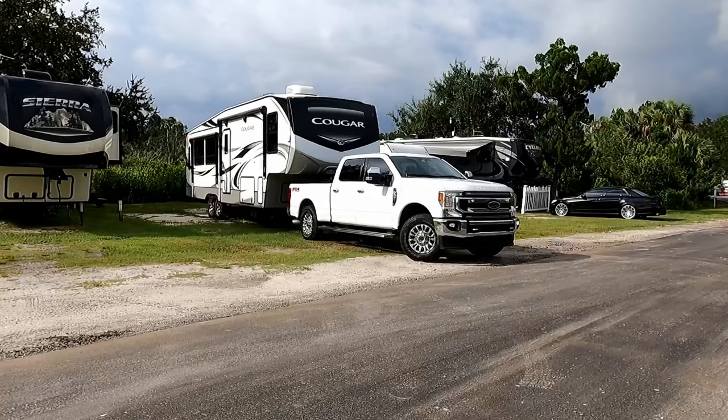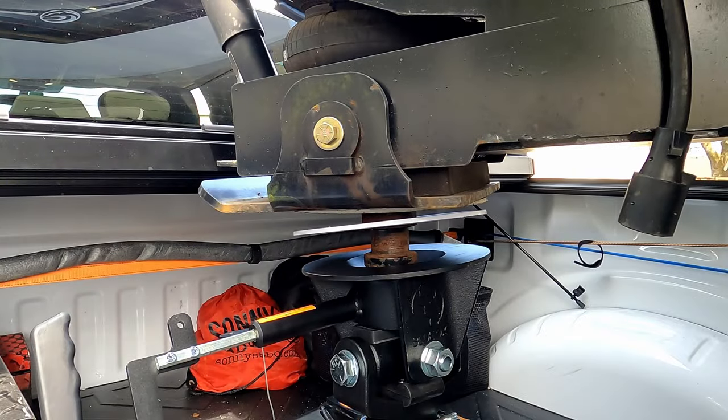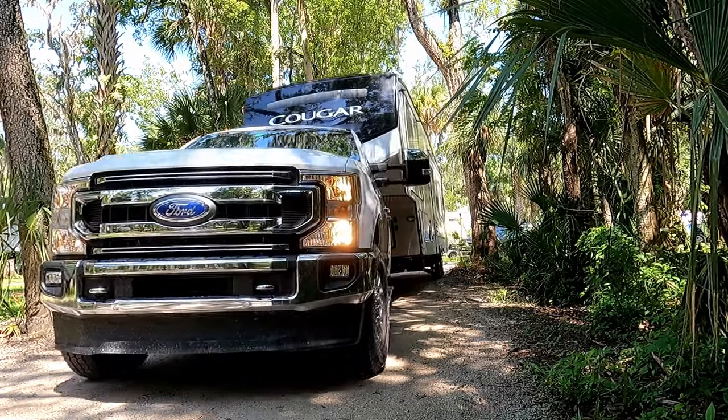As far as towing goes, the fifth wheel does make the truck squat a little bit — that's what the suspension is there for. People can put on some Timbrens or airbags, but that's going to take away from your payload capacity. Timbrens are going to basically bottom out your truck when you still have suspension left in it, and then whenever you hit a bump the kinetic energy is going to go through your truck into the trailer. I want the truck's suspension to take as much as it can because I don't want to screw up the trailer — we're living in that thing now. That's why I'd rather deal with a little bit of squat and have less stuff break.